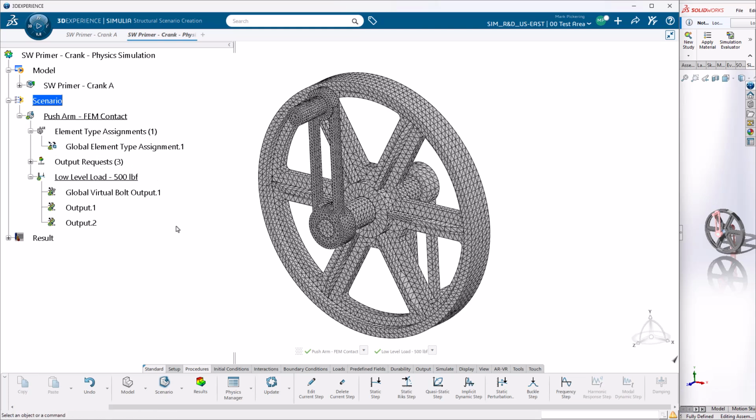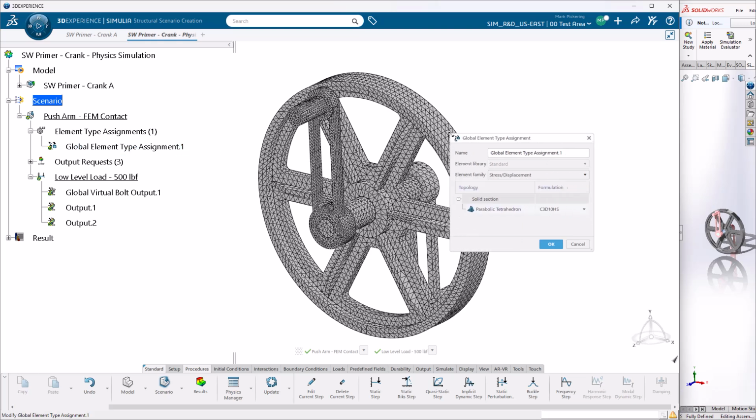There is a global element type assignment, which for this tetrahedral solid-based nonlinear capable static analysis is set to C3D10HS elements. This is Abaqus terminology for the element type, which will be used during the analysis.